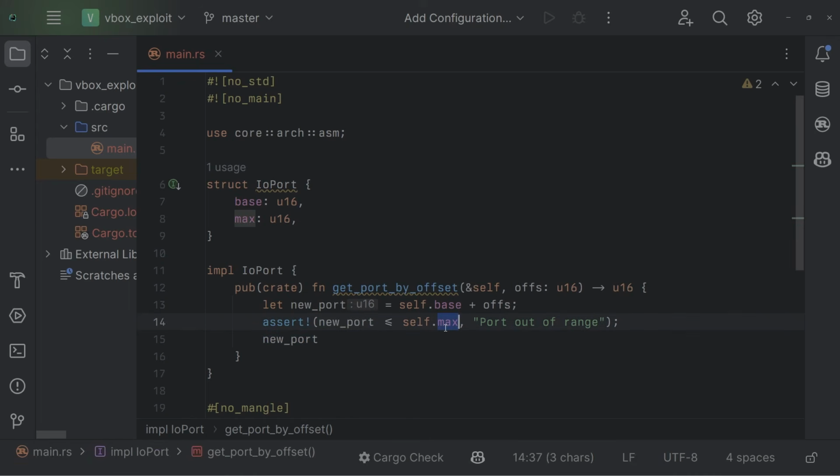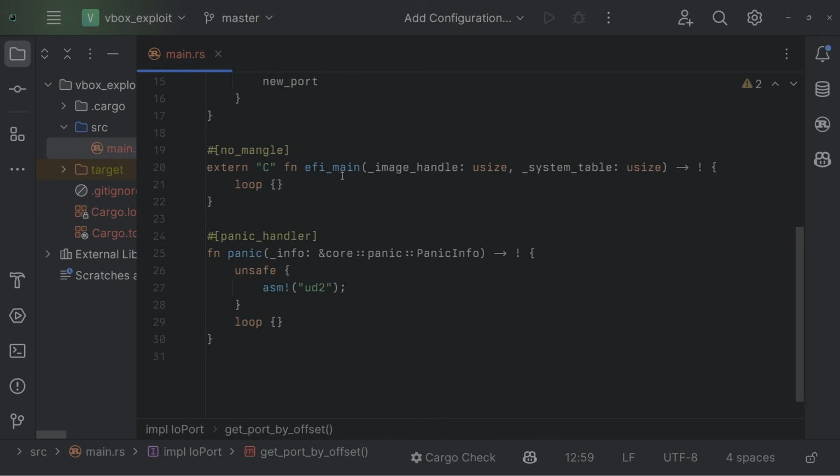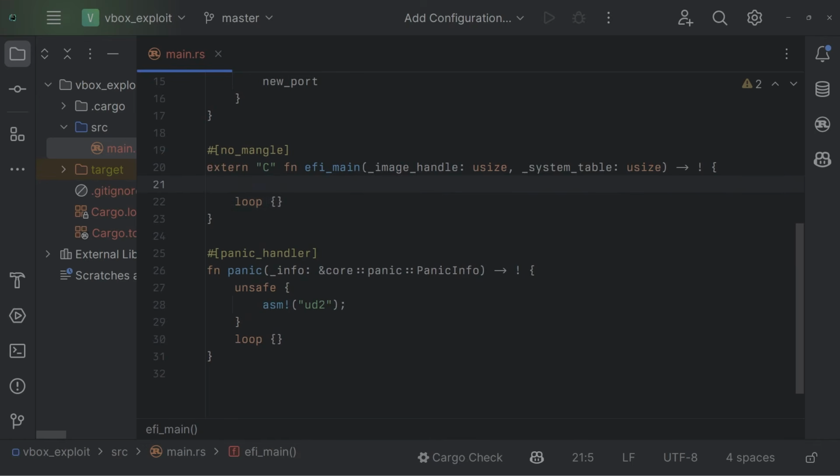If it does exceed the max value, something went wrong, and this assert is going to be hit, and it's actually going to panic with this message. Ideally, you do error handling and things like that, but I don't think we need to flesh out this Rust code so thoroughly for just this simple POC, right? Even this can be a bit much for just this basic POC, but I'm going to do it this way anyway. All right. So first thing I'm going to do is construct that structure.